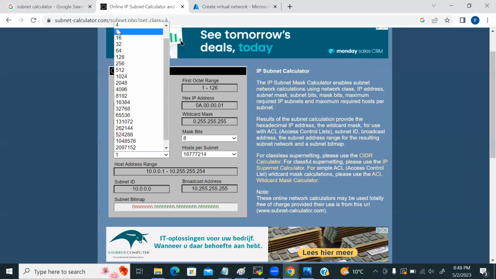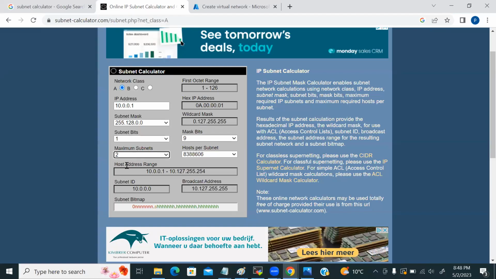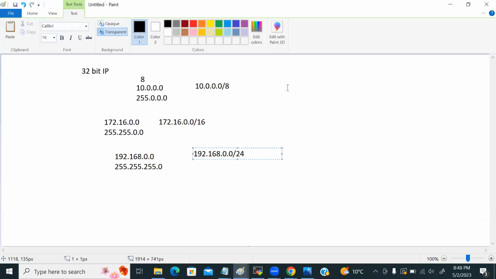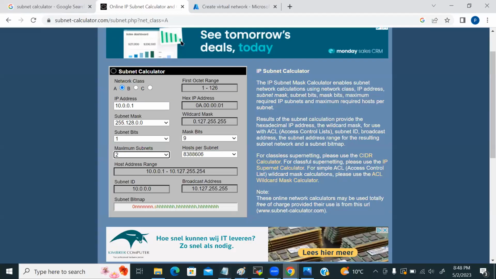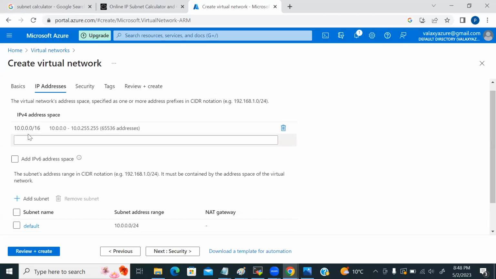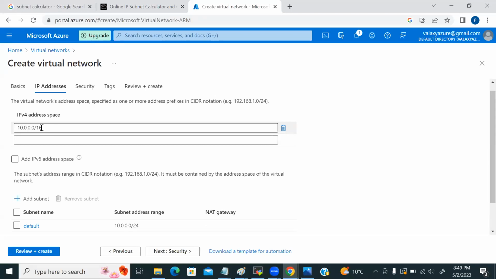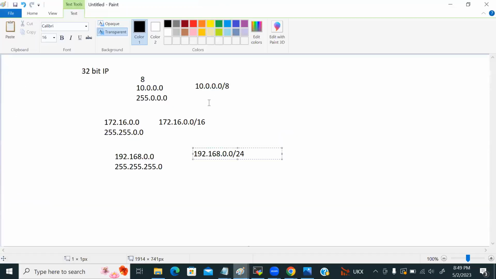For example, if one big network is divided into 2 networks, now you see 9, so then you need to change it to 9. So now why are we explaining this? Because here, by default subnet mask is 8 for class A. Then why did they mention 16 here? Why don't they mention /8? Because if you use this complete series for a single VNet, then for the next VNet, what kind of series are you going to use? Again, you should use the 172 series.